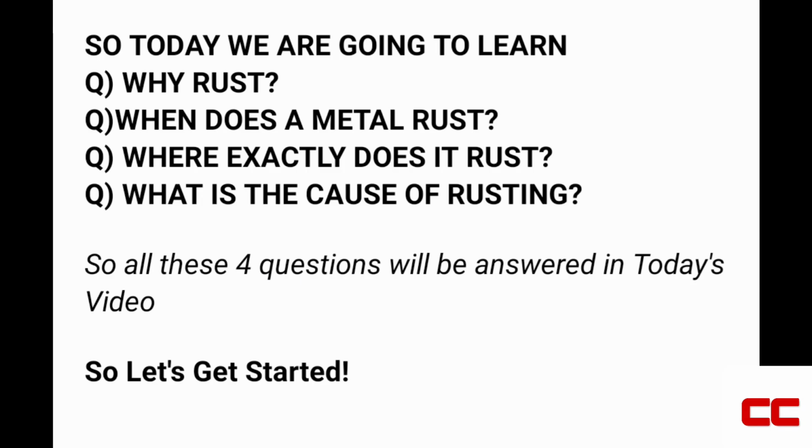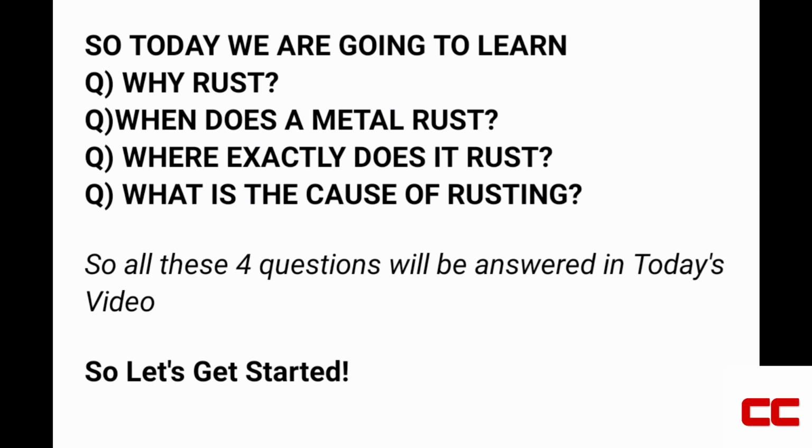So this is the first picture that I showed you in my video, and all these 4 questions are answered in this video by the representation of pictures. Why does it rust? I have answered this: because oxygen or moisture reacts with metal. And when does a metal rust? It rusts when the oxidation process is complete. Where exactly does it rust? On metals, the color of the surface gets completely changed and becomes reddish, because of the oxide of the metal, Fe2O3. It also becomes flaky in appearance.